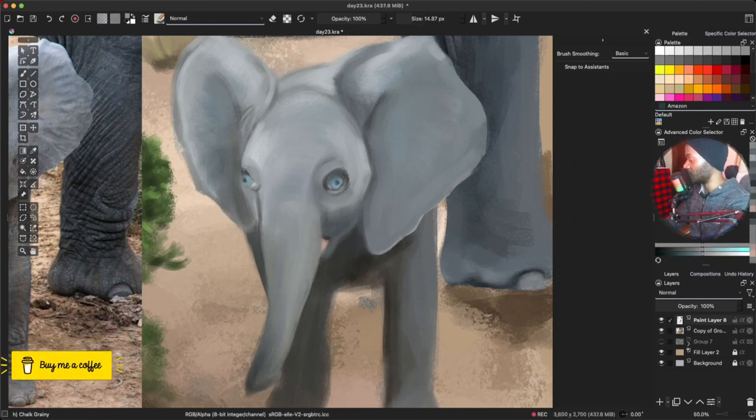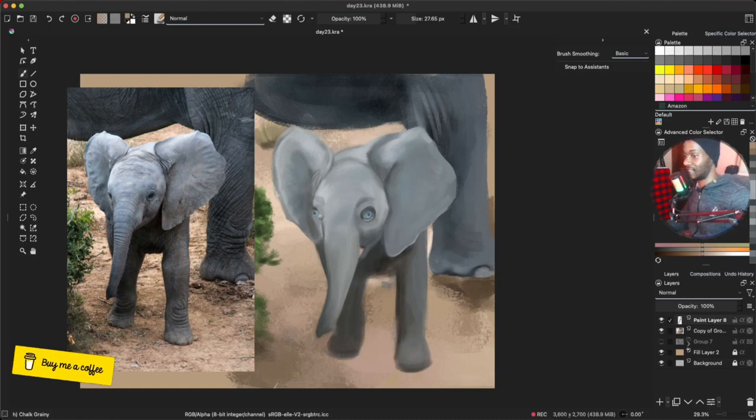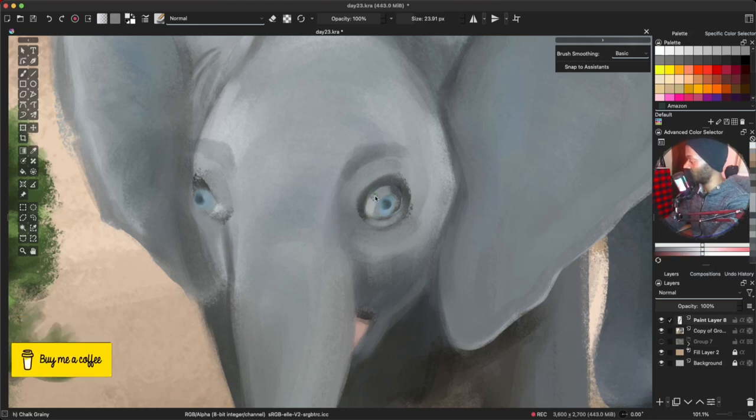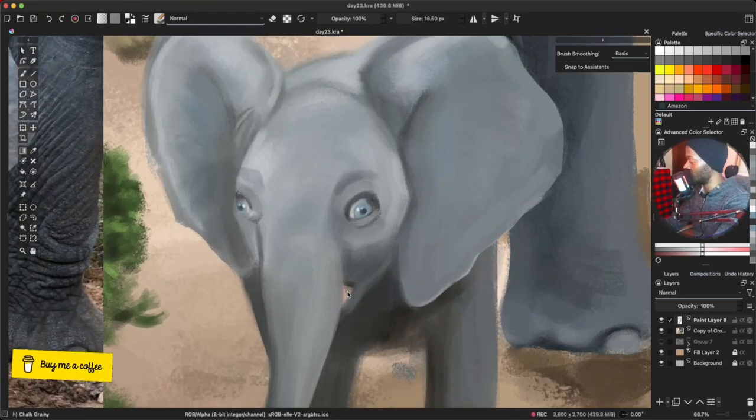He's excited about something. I don't know if elephants have eyebrows. Unlikely, but he is going to have some. Let's give him some features of a human. There's something like that. Nightmare fuel. Okay, let's do this eye justice. Just a bit more justice. Let's do this again. Bit of white, bit of blue, bit of border of the iris, bit of pupil, and something to make it sparkle. Have some eyes, maybe add a bit of wetness to the lips or the inside of the mouth.